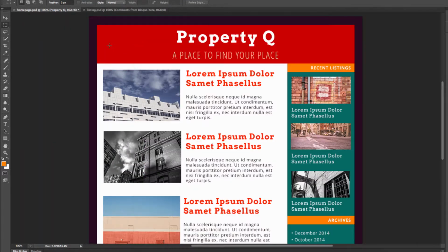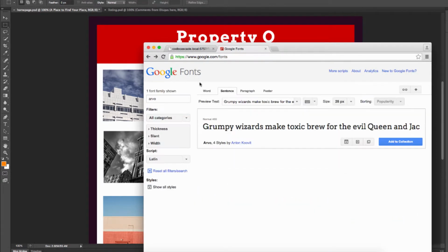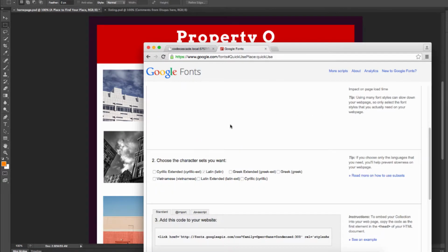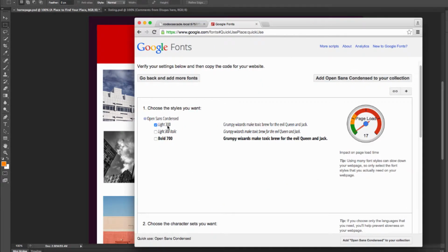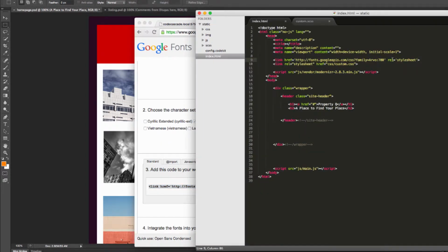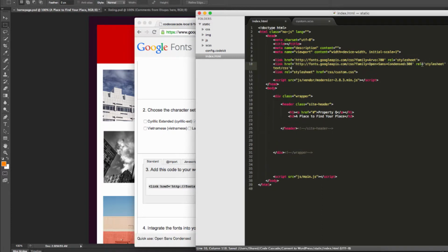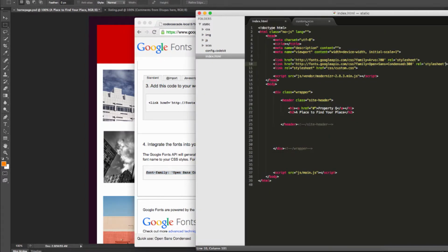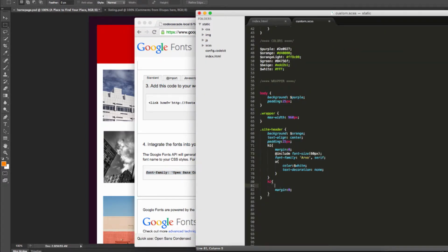And down over here, this font, let's see what it is. This is Open Sans Condensed. Interesting. So let's go ahead and back over to Google Fonts. Let's do Open Sans Condensed. Oh, okay, cool. Really just need the light version. That's this one over here. So we'll keep everything as is. Let's link to that as well. Let's head back over here, maybe down below this. Save. We don't need the type. Clean that up a little bit. And let's just grab the property here and move that into the H2. There we go.